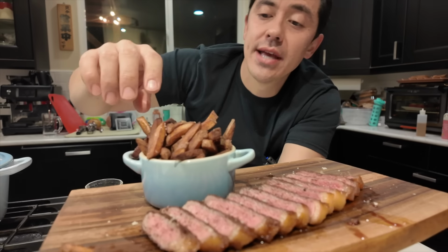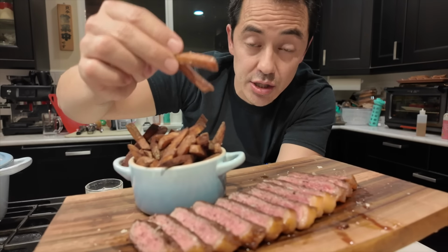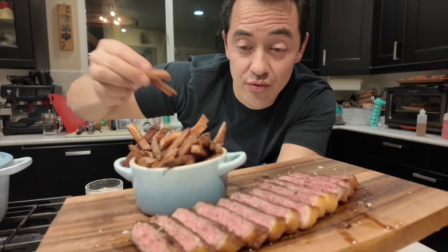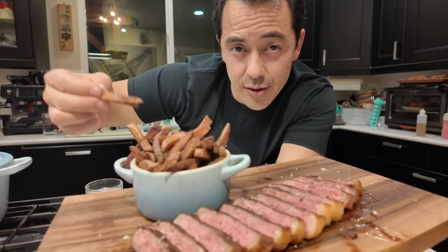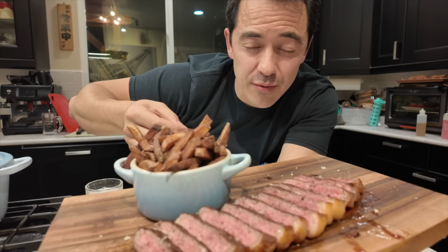Anyways, you guys, I hope you try this if you have the time and the ability to do it. So worth it. All the kids, they inhale the french fries. That's one reason I didn't even get to vlog it, because it didn't last very long. Everybody liked the steak and the potatoes were all gone by the end of the meal. So I showed you guys how they looked, but I was just so busy cooking for people.